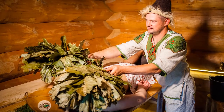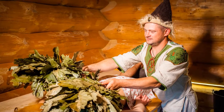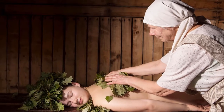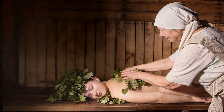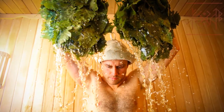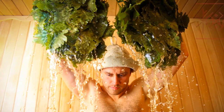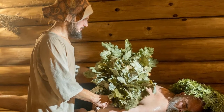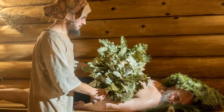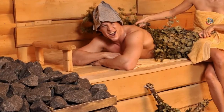Getting into the hands of an experienced bath attendant is a great treat. Such a specialist not only knows the general rules of how to use the banya and the physiology of the human body, he senses the hot steam of the bath in a special way, and like a magician or conductor, with the help of special motions of his brooms, gradually builds up steam on different parts of the bather's body. The whole process of enjoying a good bath, with the help of a good bath attendant, might seem mysterious. Well, it's going to be a little hot, but let's take a closer look.